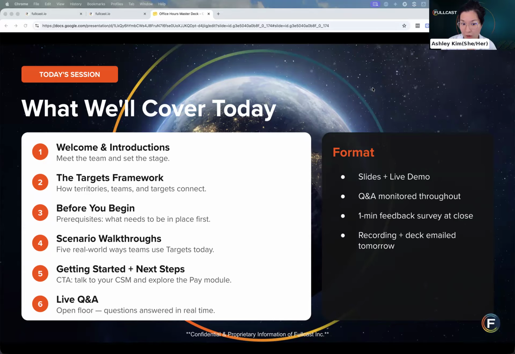And then the bulk of the session will be spent on number 4, the scenario walkthroughs, where Tyler's got things built out in a demo environment that he'll show to not just showcase the functionality, but we really want to ground everything in a real world scenario about how this is designed and meant to be used to help you manage your targets. And then some next steps if you want to get started learning more about this, considering implementing it or moving forward in your own organization, and then Q&A.